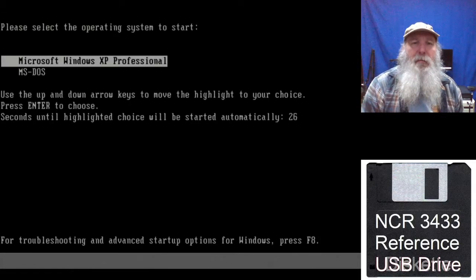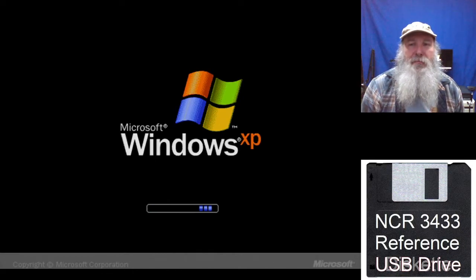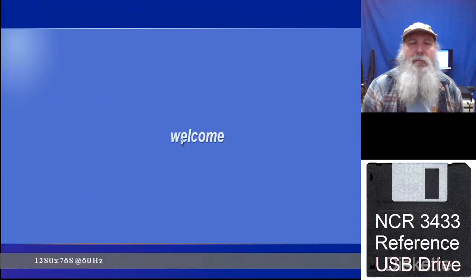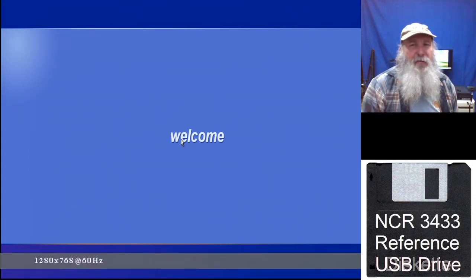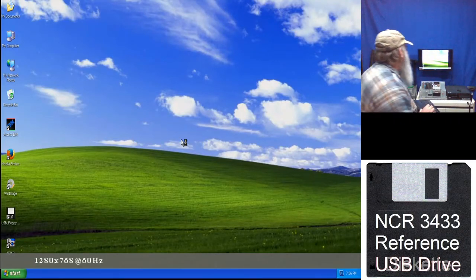And this time, it auto-selects Windows XP if I don't press a key, but I'm just pressing enter to start that process early. And I'm going to turn and face the display that I have. It's just easier. There's not any delay with that screen.